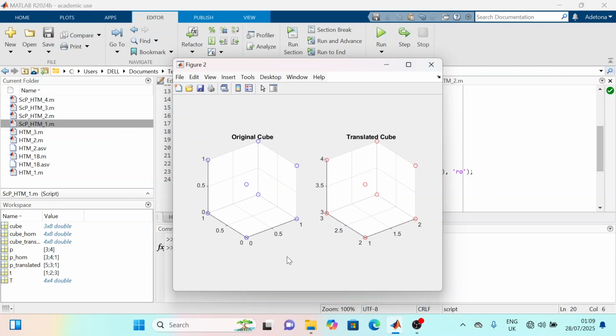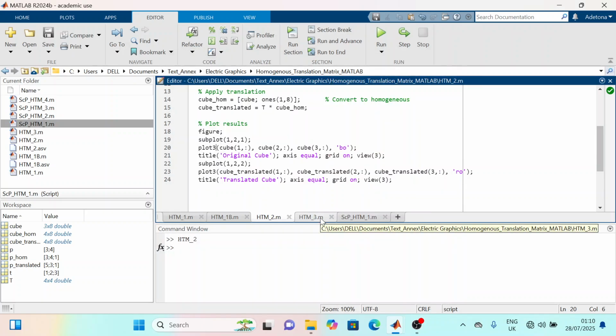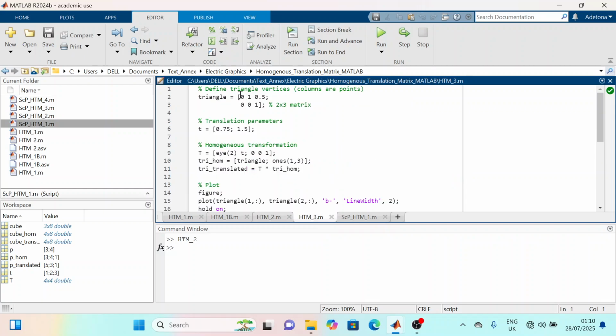Then, having done that, we are going to another MATLAB script that is explained in our PowerPoint presentation. And here we are generating a two-dimensional object, which is the triangle. In the two-dimensional triangle, we only need the elements for all the vertices in the x-axis, and these are 0, 1, 0.5, and this is y. For vertices in y, these are they, and this one gives you a 2 by 3 matrix.